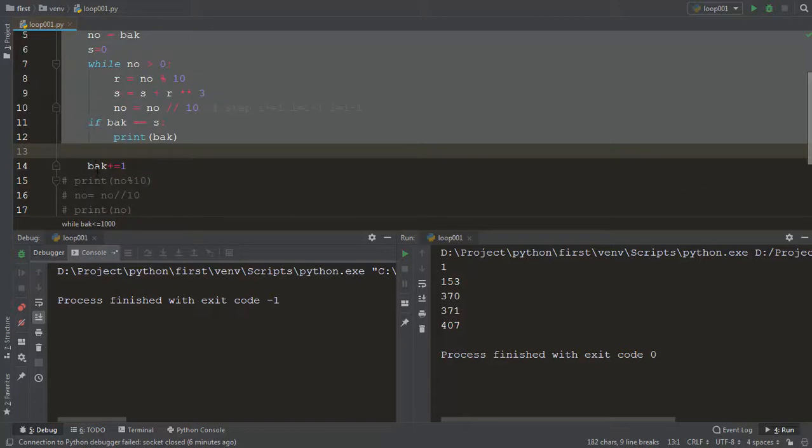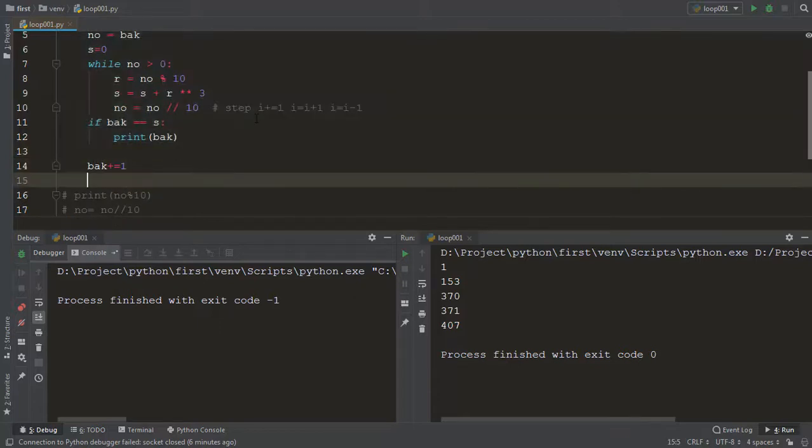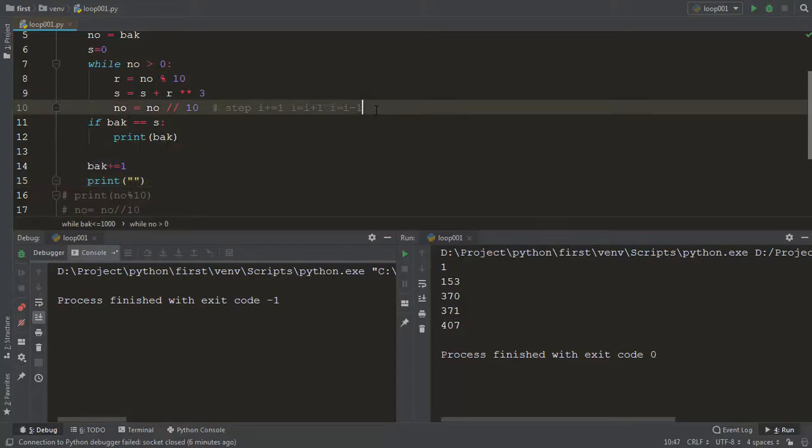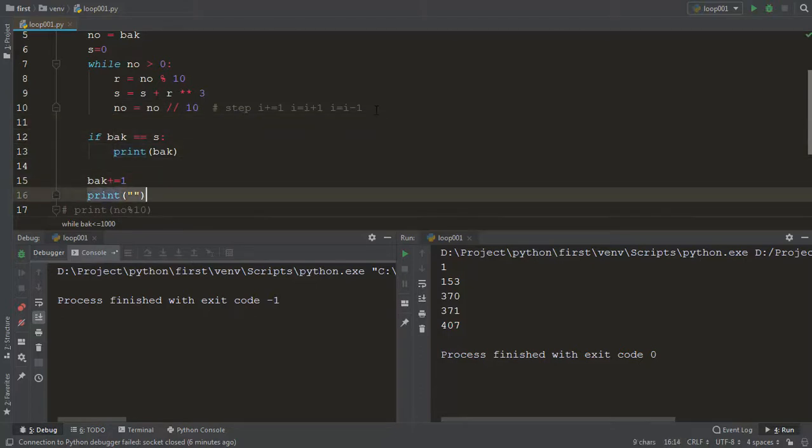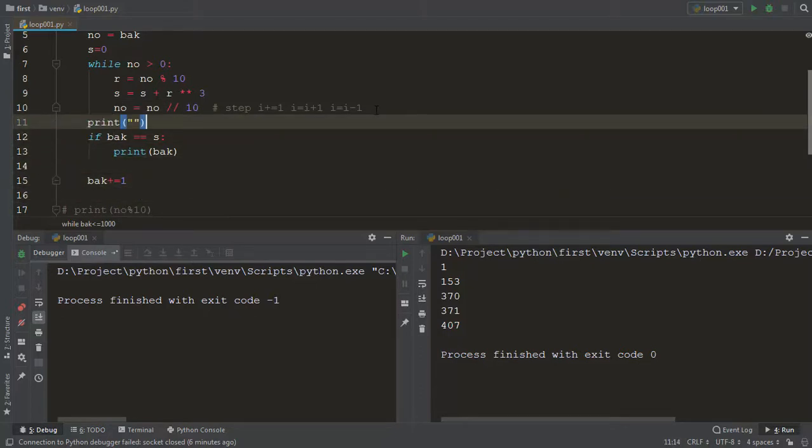So this print statement, if I keep it at this place, will be part of the outer loop, and if I keep this print statement at this indentation, it will be part of the inner loop, and if I keep it here, it will be part of the outer loop.